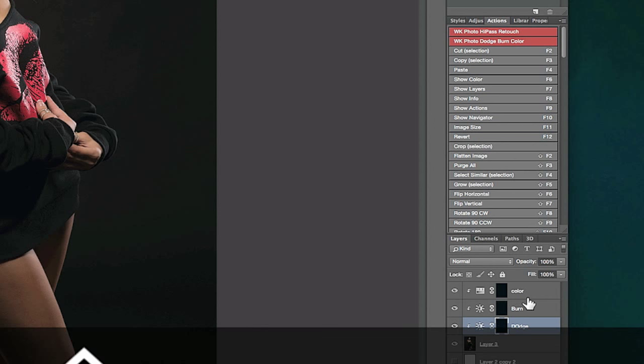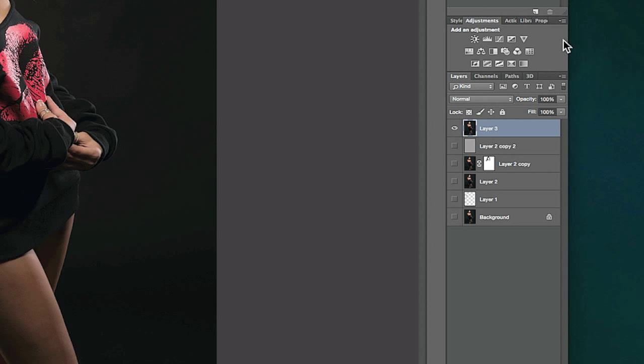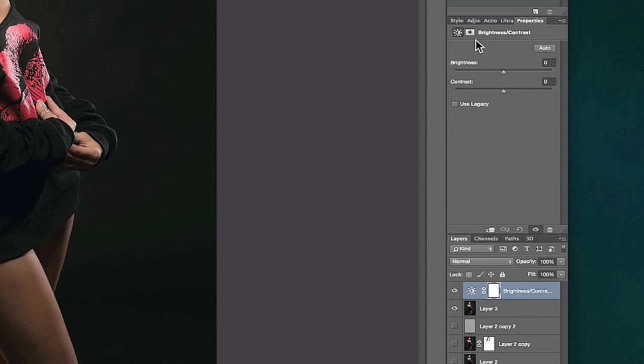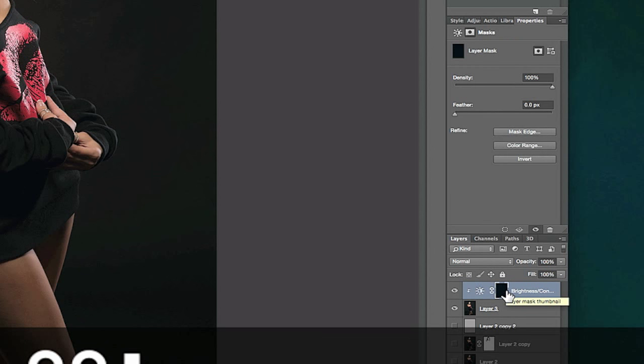You would go, let me get rid of them. You would go add an adjustment layer, and let's say the first thing we want to do is the dodge. So what we're really looking for is brightness and contrast. We would add that. The next thing we do is we make it clip, which is a fancy word for saying we just hook it up to that one layer. And brightness, we're going to kick that up to say 35 for now. I think the action does 30. And then we're going to go into this mask and we're going to invert it so that it's all black so it doesn't do anything. So let me zoom out so you can see what that last part did.